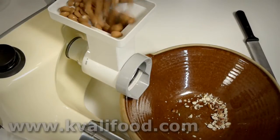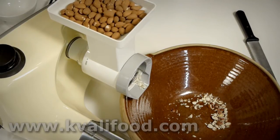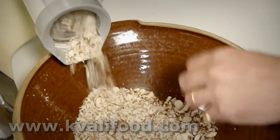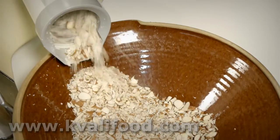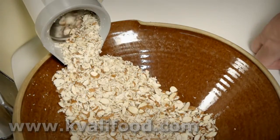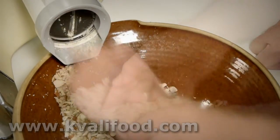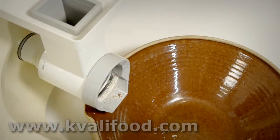Firstly, I take the almonds and slice those. Because later I want to fry them up in my pan, and that's easier if it's already split up in 3 different types of nuts, or that roast at different rates. And now it has the consistency approximately like a usual muesli.